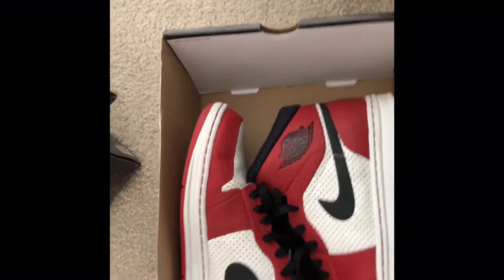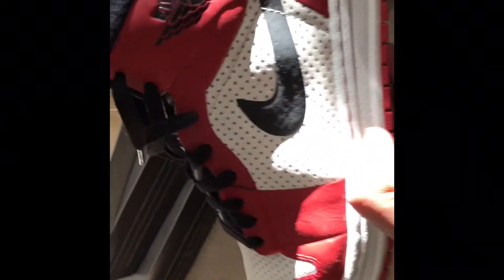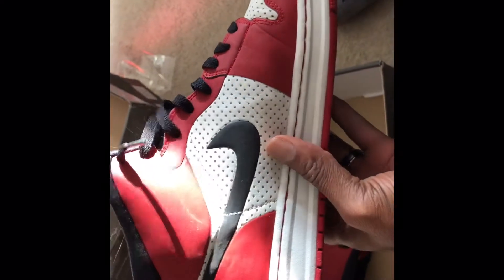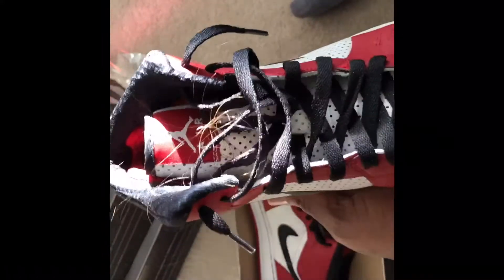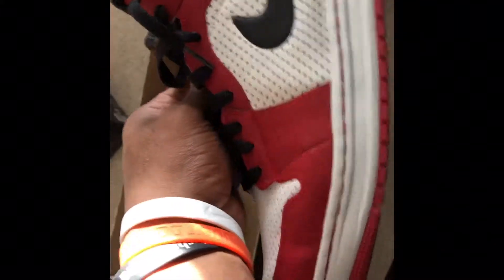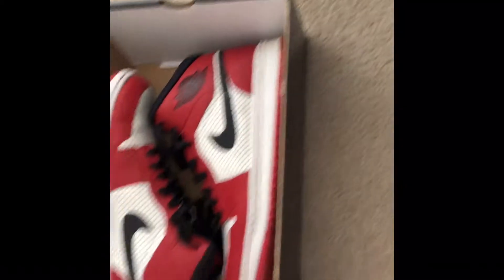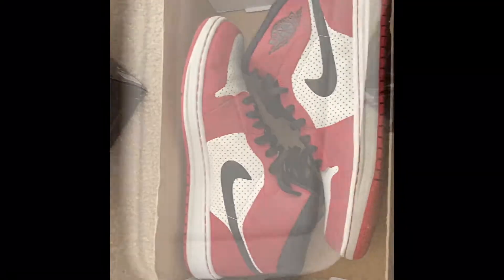I know a lot of people don't like these — they get a lot of hate — but the Air Jordan Alpha Ones, I actually like them. I kind of forgot about these. When I had the patent ones, I mentioned these were the only Chicago-esque colorway I had. Some people might say this shoe is forgettable, but I actually like it. I've played in these, and I was actually pleasantly surprised with them from a performance standpoint — which was the actual point of the shoe: a more performance-based version of the Air Jordan One.